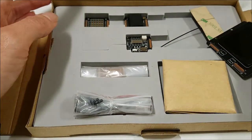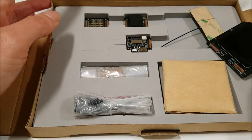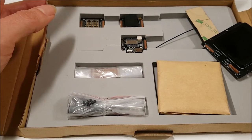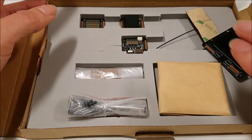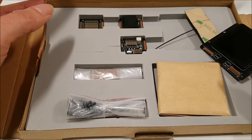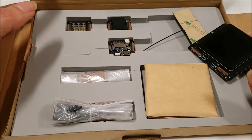A note about the modules: these all come from a set called the Shadowline, spelled with an X — X-A-D-O-W. There are more modules you can purchase if you want to add more functionality to your kit, like GPS, more LEDs, and sensors. Today we are just going to focus on the basic kit.